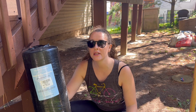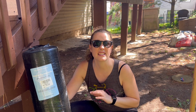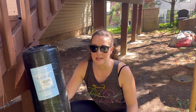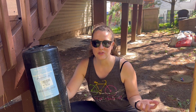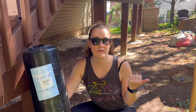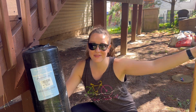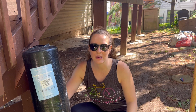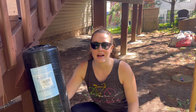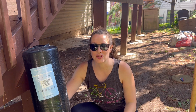The second really huge issue we're having back here is a ton of mosquitoes. It is unbearable to be out here in the summer. We do not like to use a lot of sprays. We have 2 little babies running around. It's bad for the environment. We live by the Wissahickon Park, so we have a creek right near us, so we don't want to add to the problem of getting more pollution and things into that creek. So we really tried to keep pesticides and sprays and things like that to a minimum.